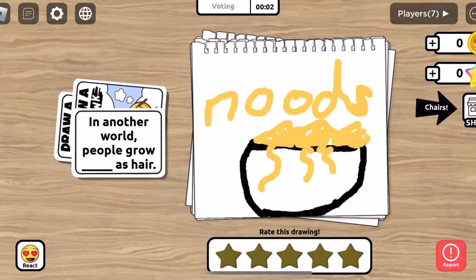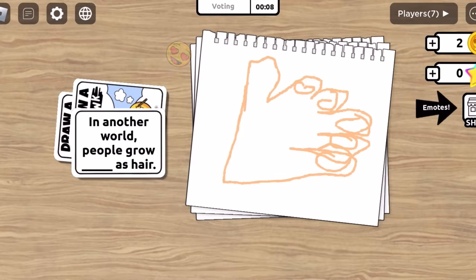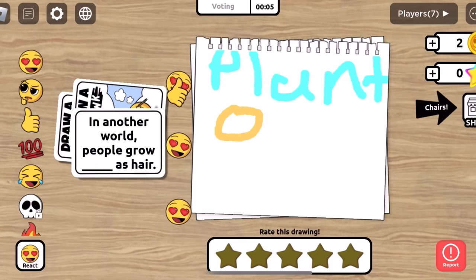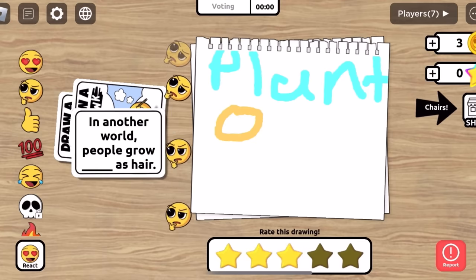In another world, people grow noodles as hair. Ooh, that's pretty good. I'll give that a 4. In another world, people grow spikes as hair. I'll give that one a 4 as well. In another world, people grow foot as hair. Ah, so funny. People are sending me emotes. Give me 5 stars or else I'm gonna shove my foot in your mouth. In another world, people grow plant as hair. I'll give that a 3.